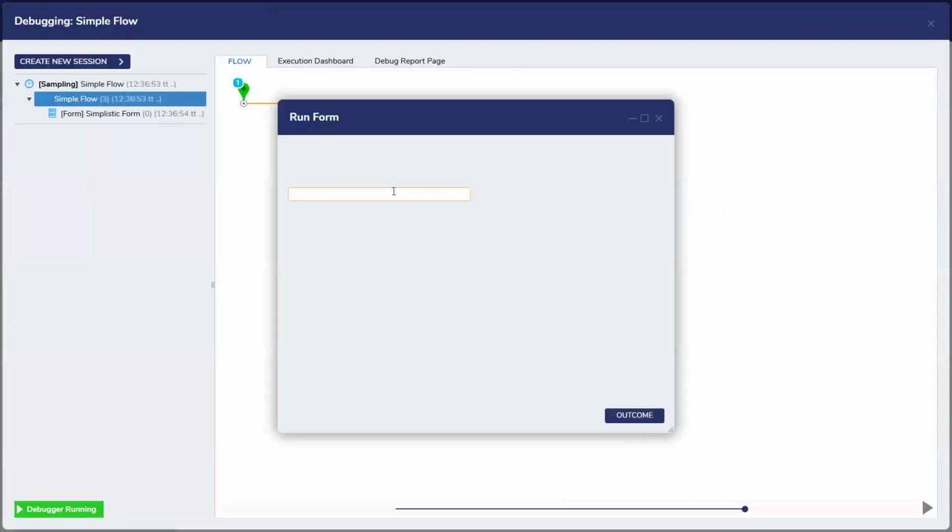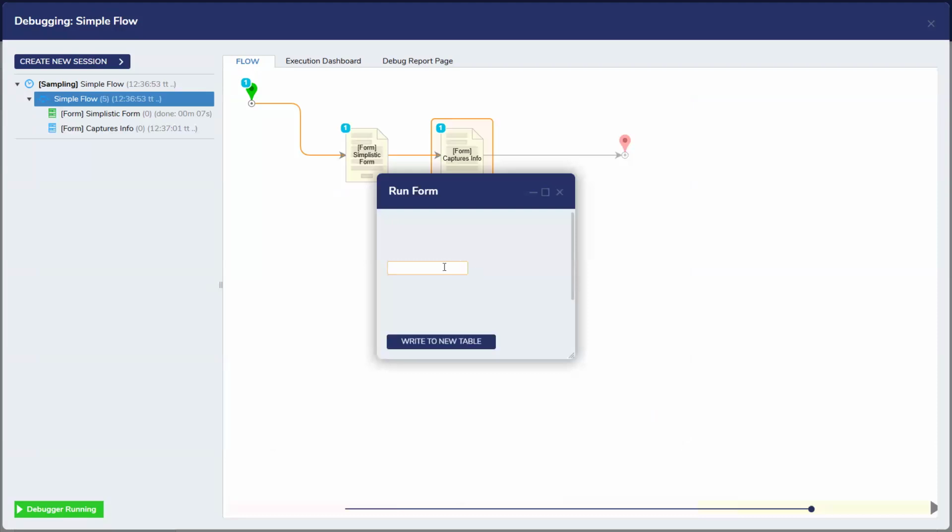So you're filling out this form, it writes, and there'll be a step between that. It has an outcome, and then you have something here, right? Pops up another form, and then writes it to another table. The first one's done already though. The first form has already been written to the database, right?